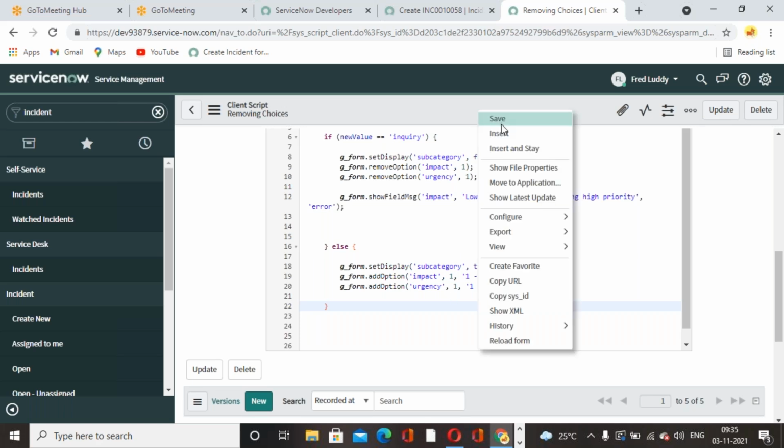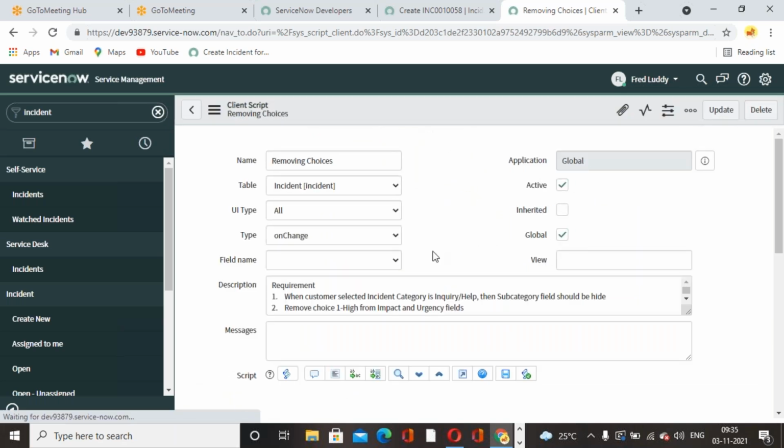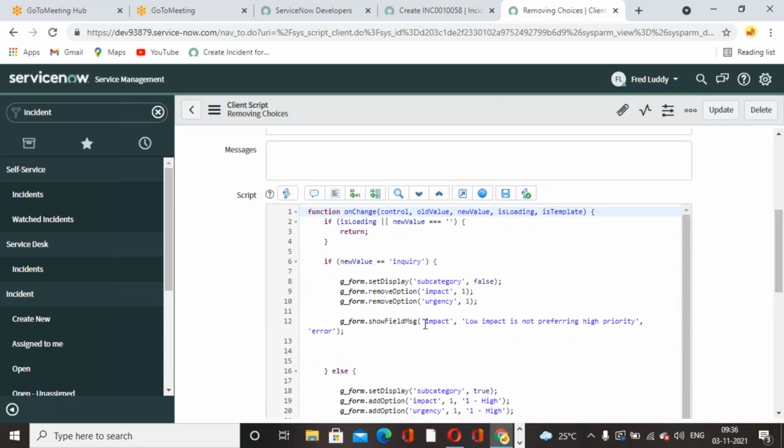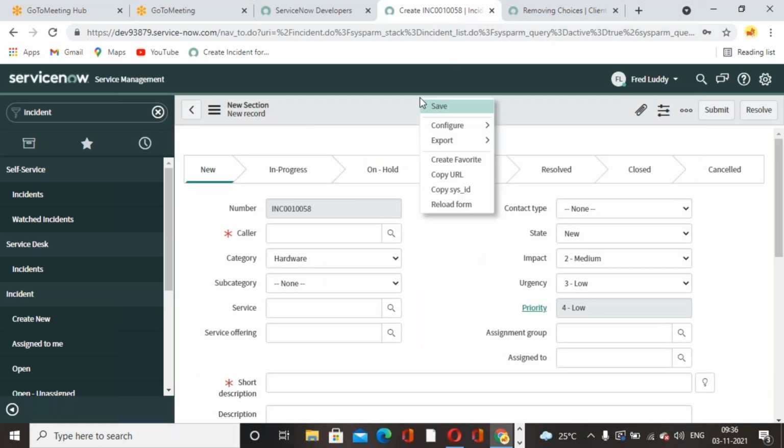Let me try it. And if you are unable to write this code, the syntax, you can walk through the product documentation. There we can find the exact syntax. There is no problem.